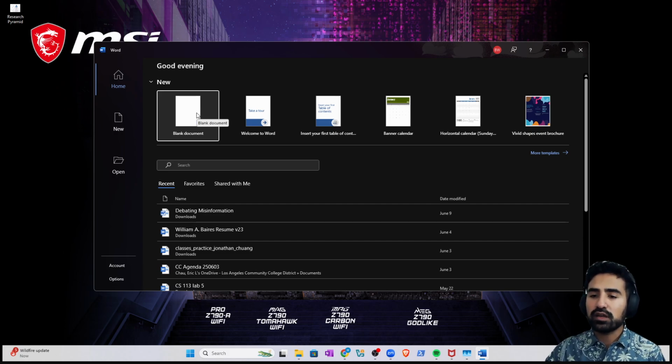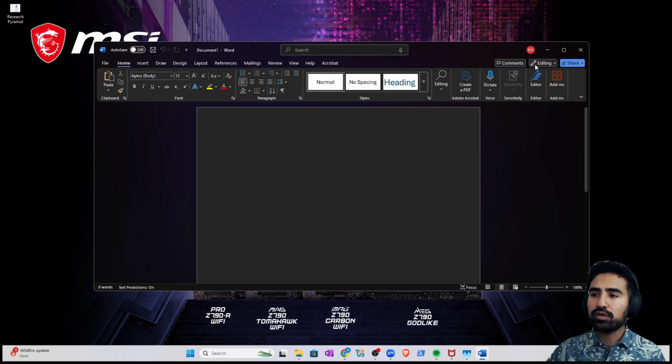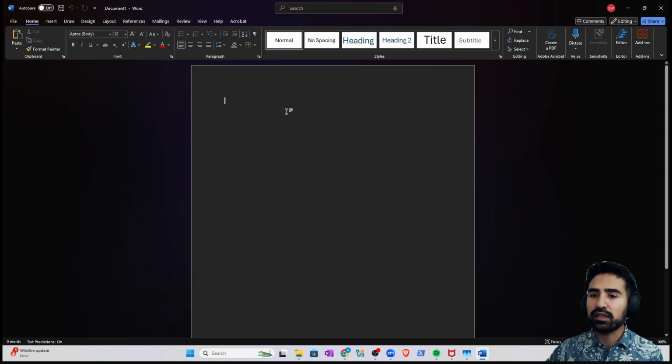All right, so I'm gonna create a blank document. That's most typical when you're gonna use. There are templates on Microsoft Word. You can click on more templates as well. But for the most part, we want to create just a basic document, whether we're writing an essay or writing a letter. This is usually the best place to start. So we're gonna create a new blank document by clicking on blank document.